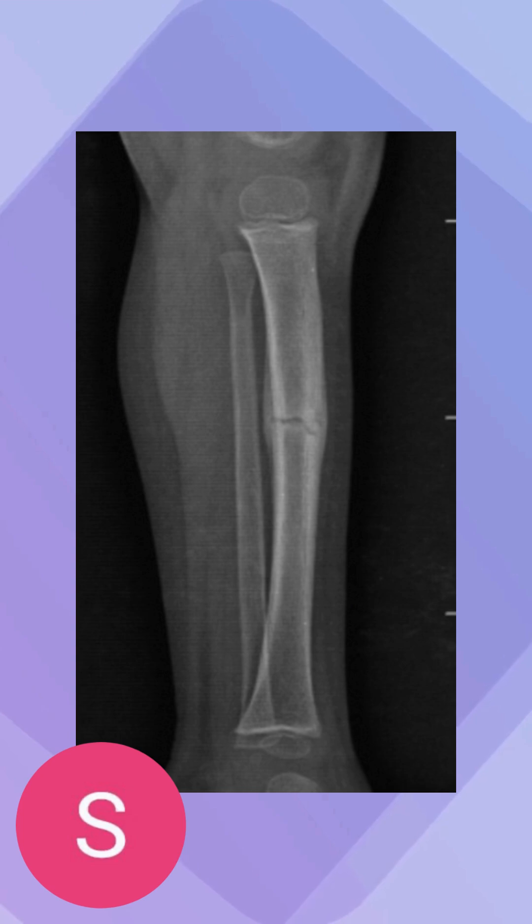Compared to all the other fractures, a greenstick one is relatively unserious in nature. Though obviously all fractures can become serious if they're not treated accordingly and the pain isn't managed. A typical intervention or treatment would be pain medication, like ibuprofen or something like that, along with possible casting or stenting. Since it's most predominantly found in kids, it very easily heals over time. As you go up to adults, it's obviously much harder for the bone to recover, so a little bit more intervention may be required, but generally it's not very serious.